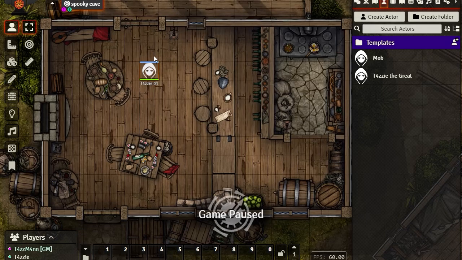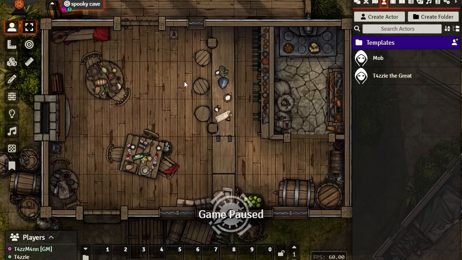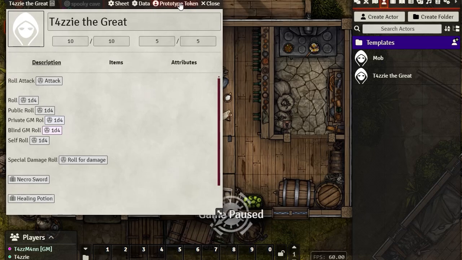Now, once again, we updated this here. So if I drag another token out here, it does not have those properties. So that's one thing always to keep in mind. If I want it to be that anytime I drag out a new one, or if I go to a new scene and drag out that person, I want it to be always for the one dragged out, then I do that. If it's going to be kind of a one-off thing, where this token might not be in other scenes, then it really doesn't matter. But I always try and change it in here.